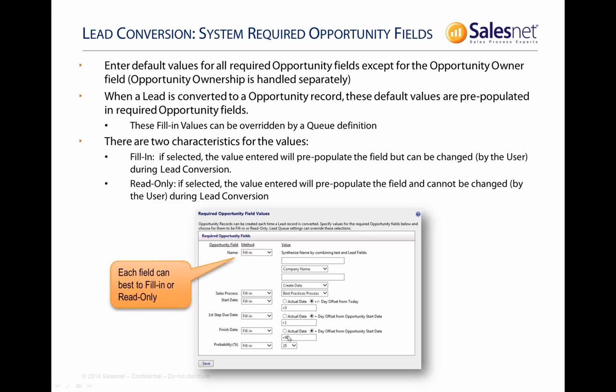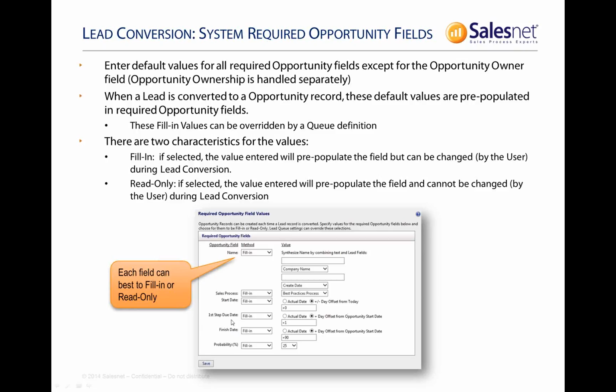Now, when you first create an opportunity, you're usually not sure, right? You still have to go through the qualify steps and all that. But we have to have a date. And as the person goes further through the process, they can modify it. They can say, that project's delayed or they lost their budget, and push that date out. But we have to set a date. And then we have the first step due date.